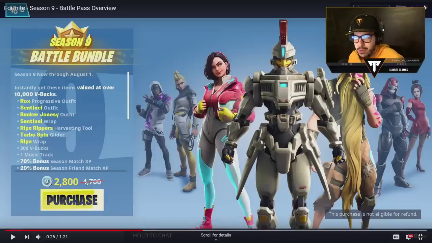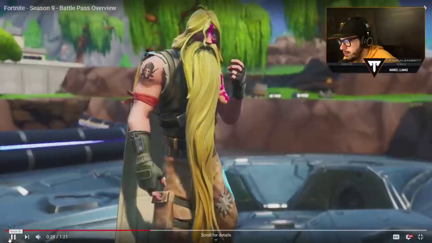Ooh, okay, this is a better view of everybody. This skin's really cool. We haven't seen much of it. She has like a robotic arm as well. This is the level 100 skin. These two skins are the initial ones. This skin's really cool as well. We haven't seen that, but I'm assuming they're all in the battle pass. So, ooh, instantly get these items valued at over 10,000 V-Bucks. I love the way it says that. August 1st is when the season ends, I believe. Or maybe that's when this thing ends. But you get one music track, so I'm looking forward to that. You'll instantly get this guy.